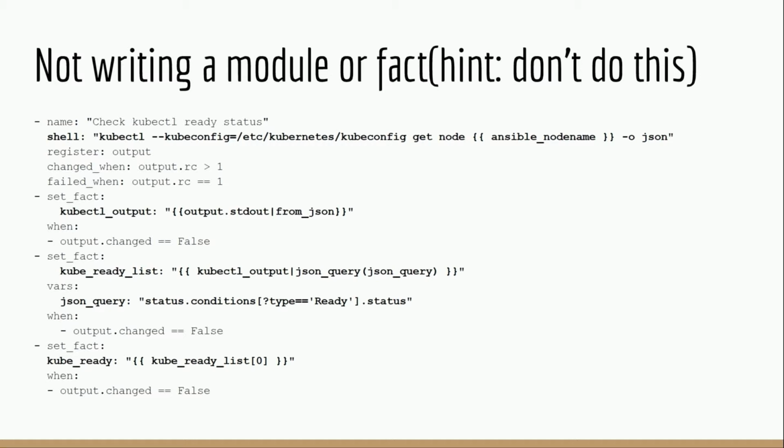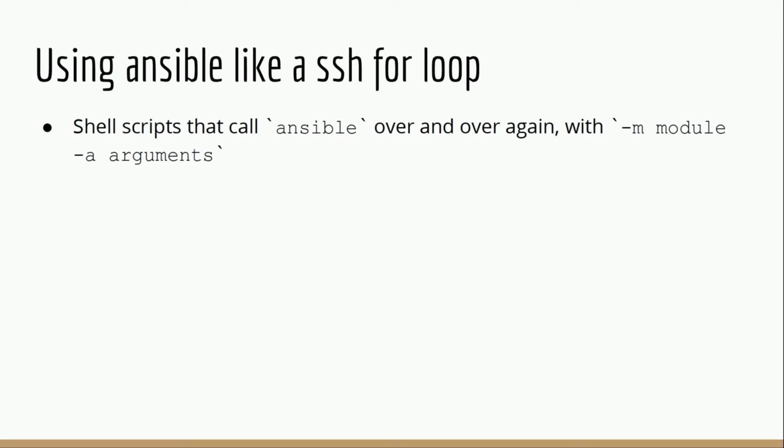YAML is not a programming language. Don't do this. This person derived the information from Kubernetes and shoved it in a fact somewhere. This could have been handled by 10 lines of shell. Also, don't run it in a loop over and over and over again. You lose a lot of the reporting, the error handling, stuff like that.